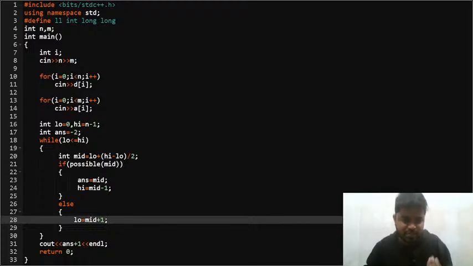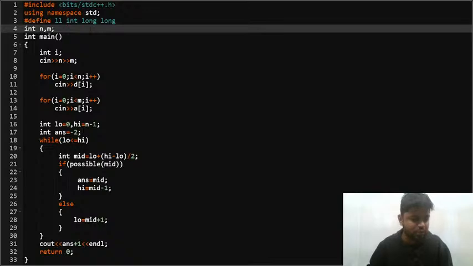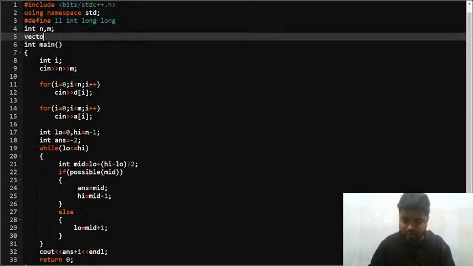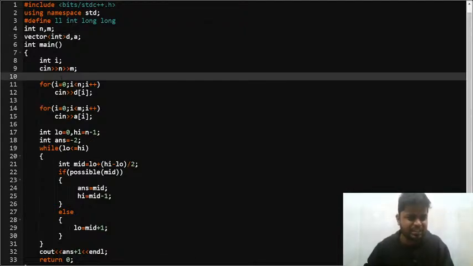Okay, now this much part would be okay. Now I also need to declare some arrays, let's say some vectors. Vector int, let's say I have d, and for subjects I can have s, or maybe let's say I have a only. I can have a for subjects, as I told you. So what if I have it like this? Maybe I can resize it, right? Up till now, let me look at the comments. Is everything clear up till now to all of you?